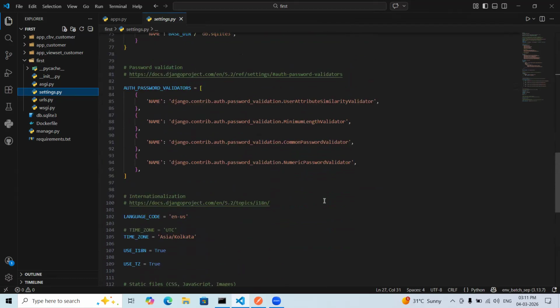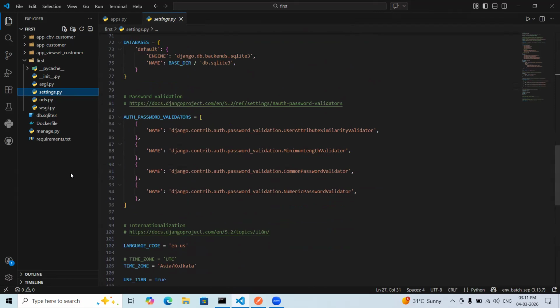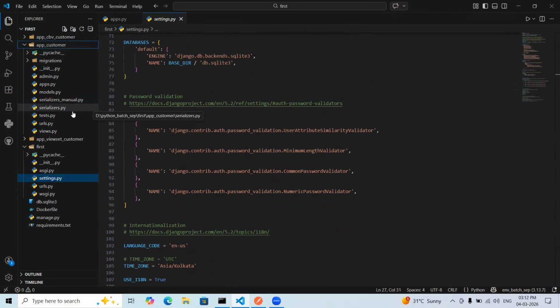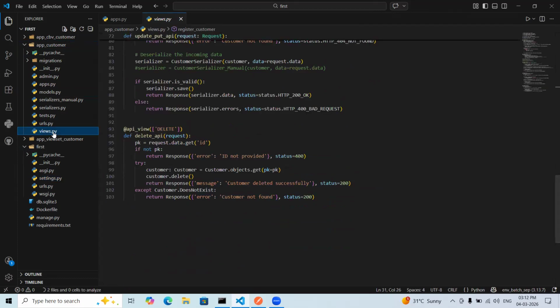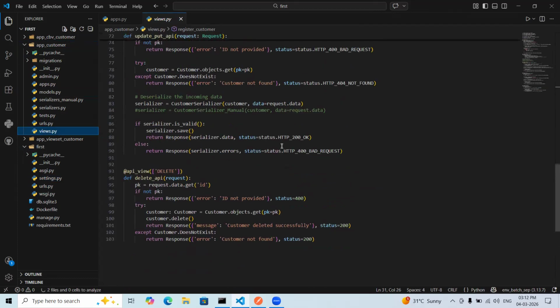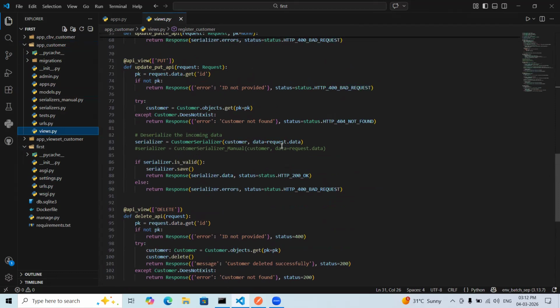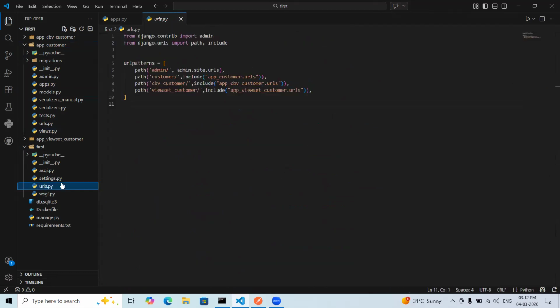Now I am coming to the next portion, that is views.py of my function-based view app, app_customer. Before explaining the views.py, I need to explain the urls.py of my project, and it is very vital. So I am opening the urls.py of my project, and here we can see these two lines.